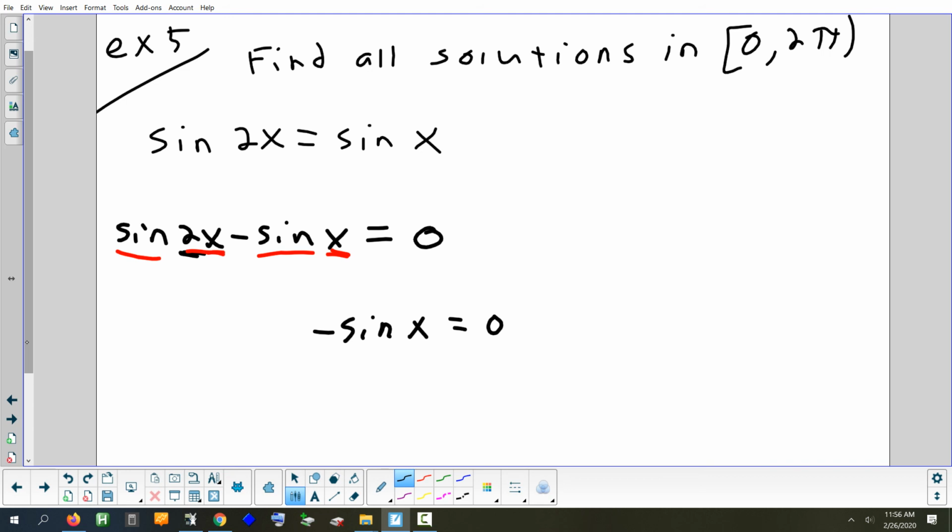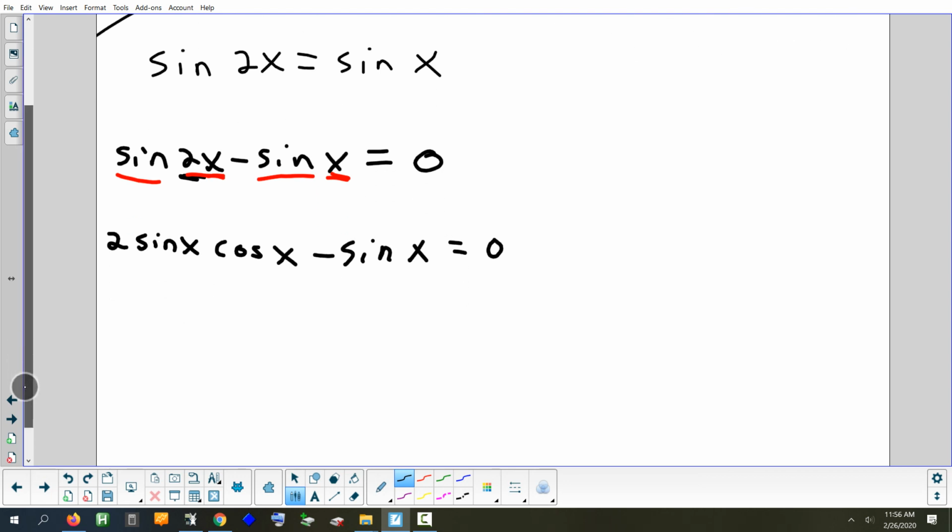So what if... Yep, here. 2 sine x cosine x. Yes. Now, you've gotten rid of that 2 in front of the x. You kind of messed up a little bit here, and now you've got a cosine mixed in with the sines, but that's okay, because it's only 2 terms. 1, 2. If it's 2 terms, it's always going to be easy to solve.